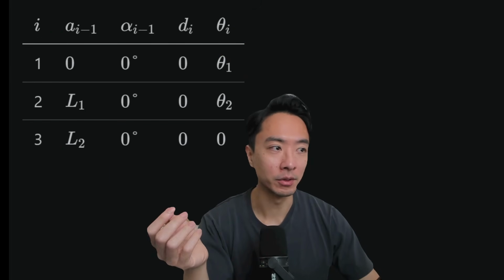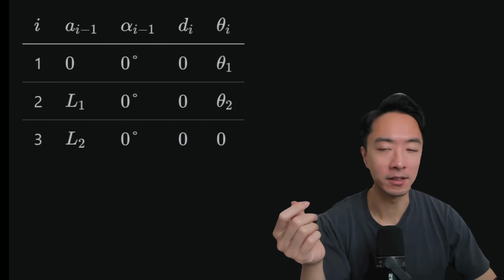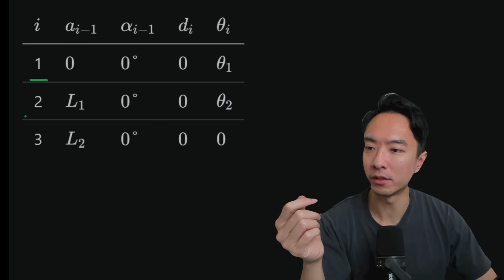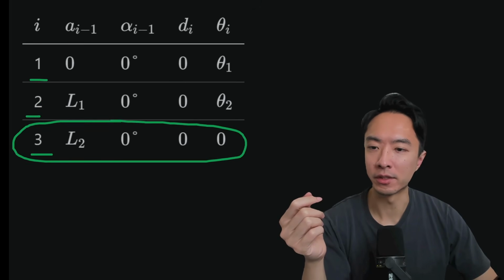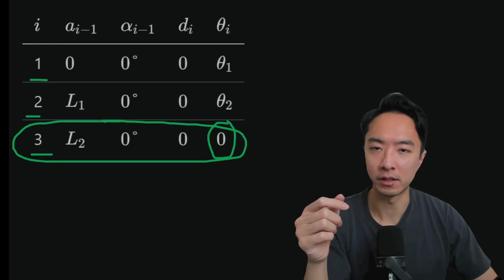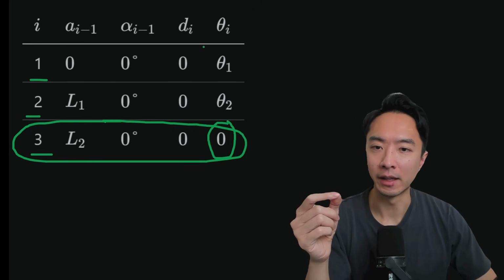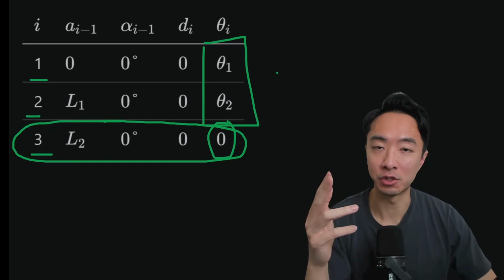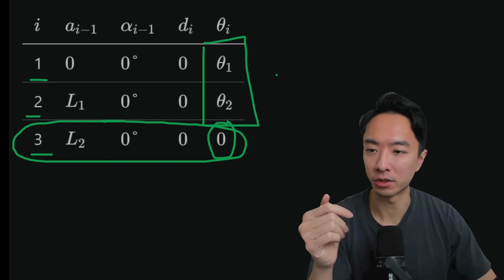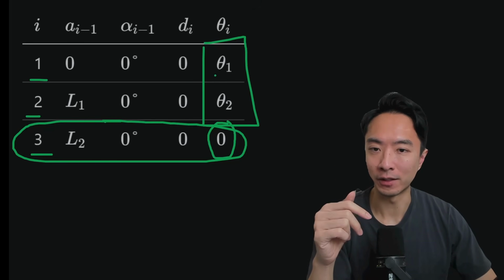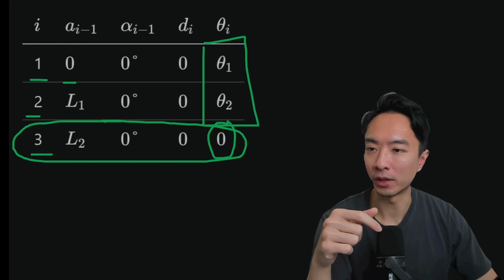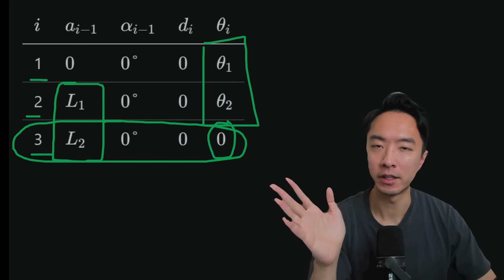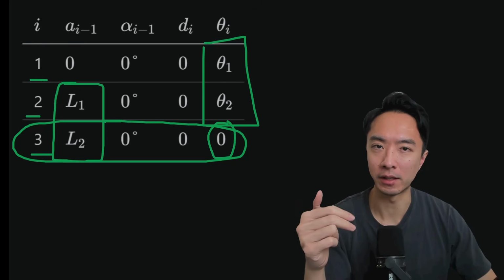So if we fill out the table, this is what it's going to look like. You can see that we have 1, 2, 3. This 3 is going to be the tool end. Notice that this one is just angle 0 for theta. The active joints here are theta 1 and theta 2 because they contribute to the actual joint motion. So these we will leave as variables. And then right here, these are the offsets between the different joints 2 and the tool end.